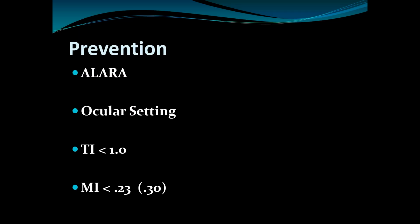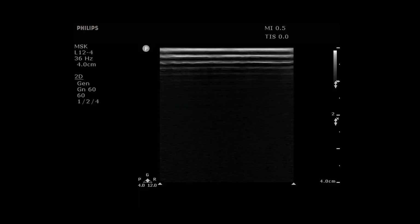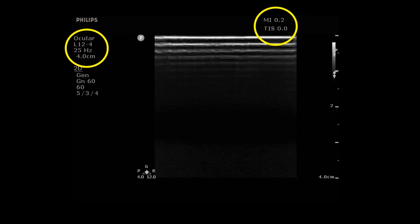So how do we prevent it? Well, of course, we always use as low as reasonably achievable. We want to use the ocular setting, and that's important because of our thermal and our mechanical indices and where they're set. Thermal index needs to be less than 1, mechanical less than 0.23. Now, some sites say 0.30, but we're going to go with 0.23. So you can see if you're using the musculoskeletal setting on your machine, you think, well, I don't have an ocular, I'll just use musculoskeletal. And so our mechanical index, though, is 0.5, which is twice the safe level. So by having an ocular setting, and you can actually make one of these in most of the machines, you'll notice that the mechanical index is down to 0.2, which is a safe level.